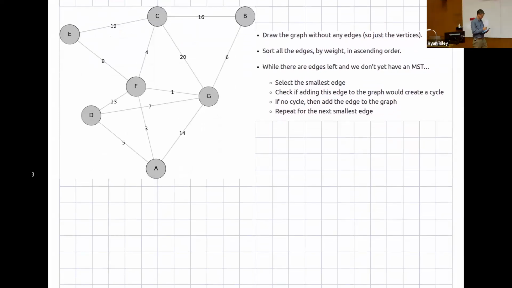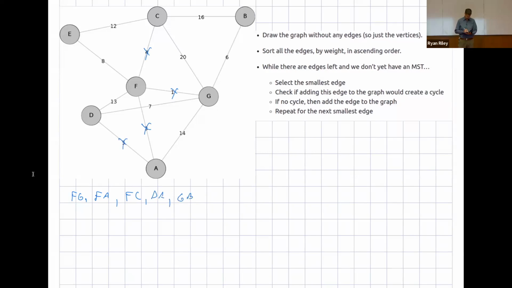All right, let's get started. So the first step is to write down all the edges in sorted order. FG, oop. FA, yep, thanks. Sorry, I missed the last one. Oh yeah, FC, yep. DA, okay.